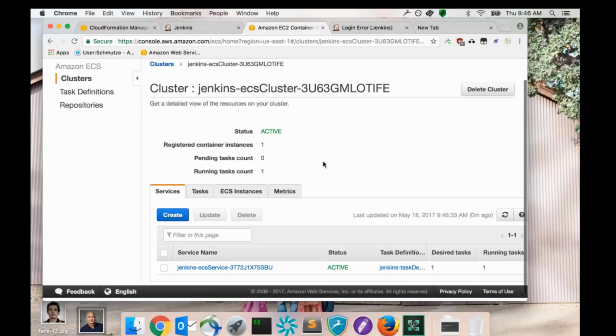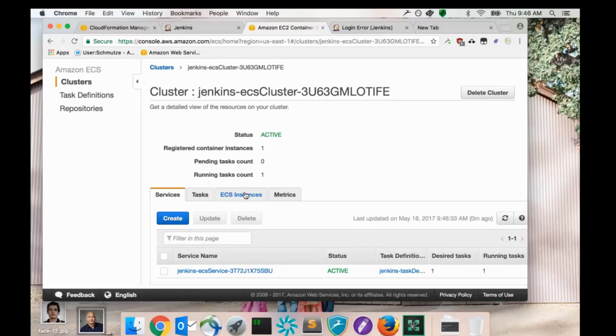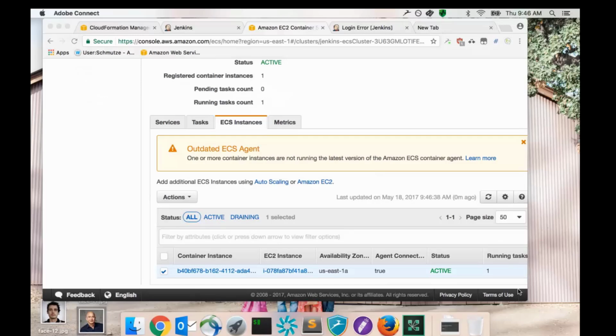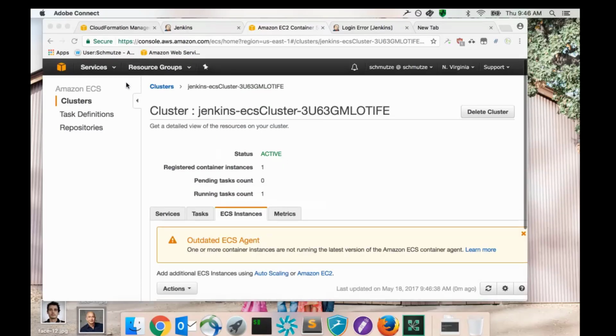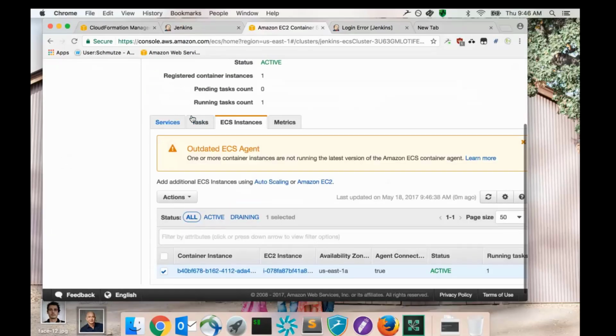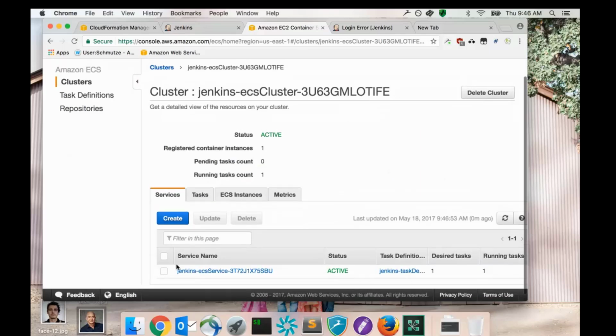ECS, at the end of the day, doesn't care that it's running on Spot Fleet. All it cares about is that it has access to the underlying compute resources that it is going to deploy to. And then finally, I'll show you that this service got associated with the load balancer.